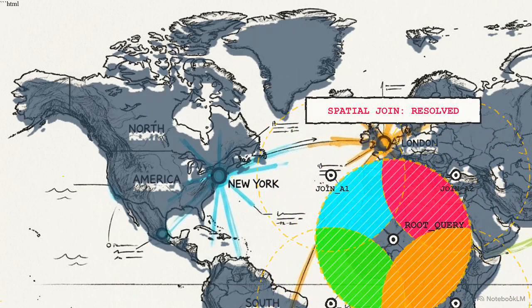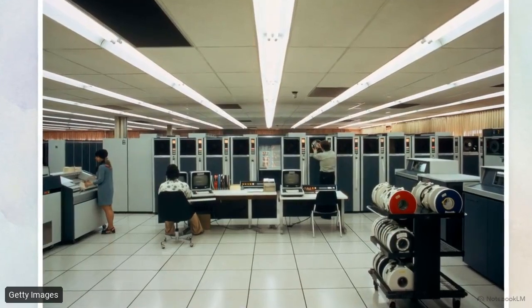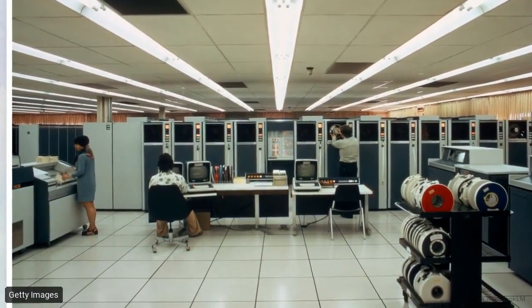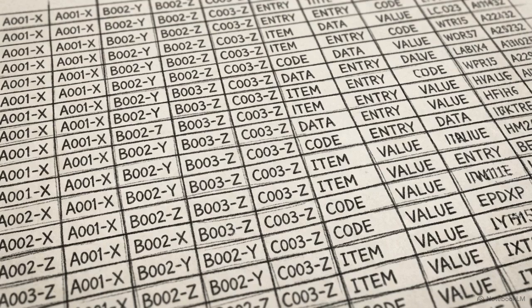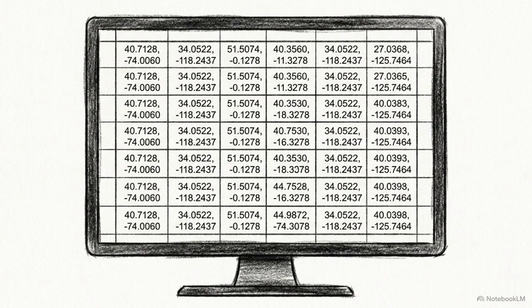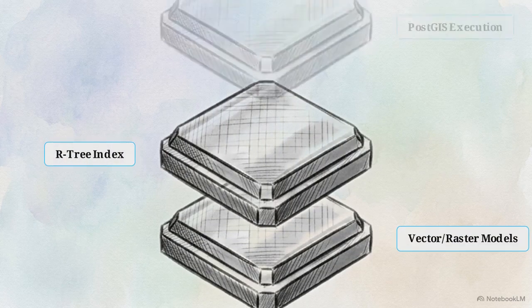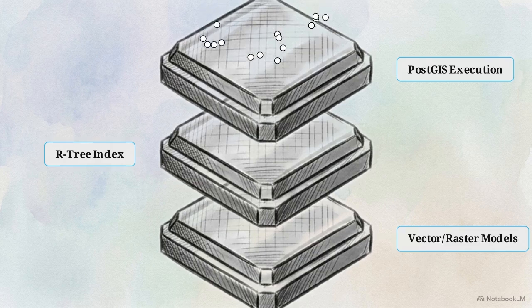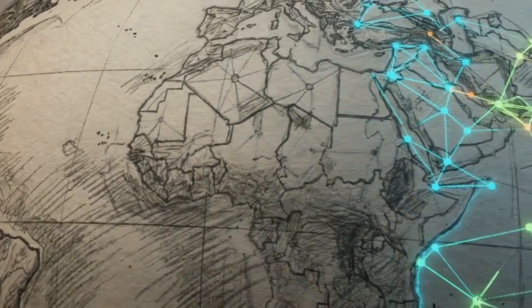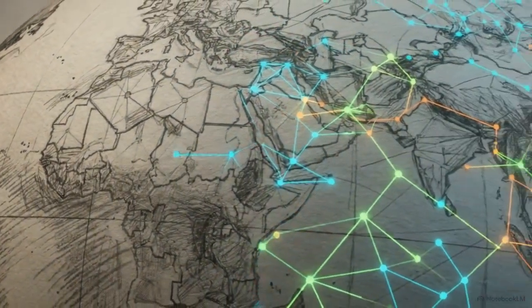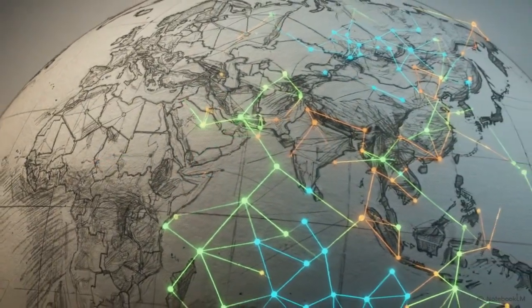Early data management was constrained entirely by the hardware and the linear structures available at the time. Standard ledgers and one-dimensional B-trees were built to sort strings and integers. They are structurally incapable of processing the dimensions of reality. True multidimensional computing requires specialized spatial data types to translate the physical world into code. It requires structural innovations like the minimum bounding rectangle to bypass computational bottlenecks and make geographic sorting possible. A spatial database is the mathematical engine that finally allows computer architecture to natively index, query, and understand the physical dimensions of our planet.